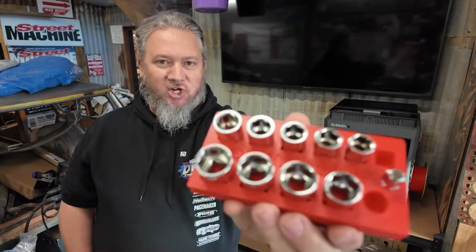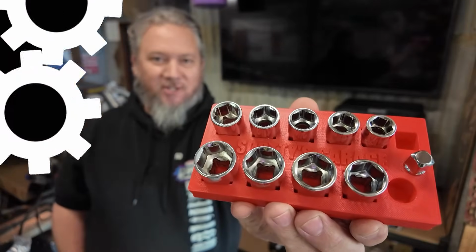On this episode of Scotty's Garage, I'm going to show you how to design something and print it in 3D.